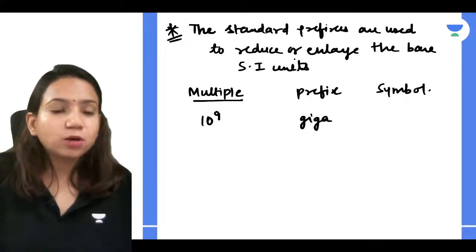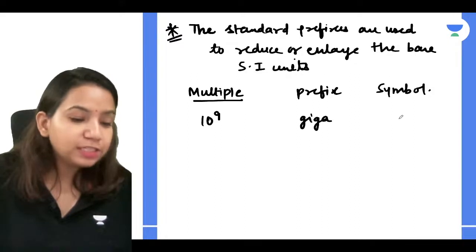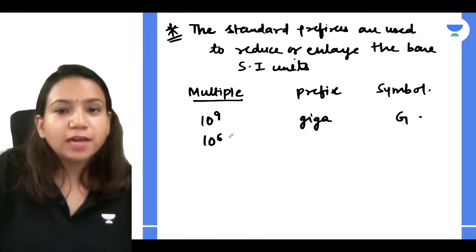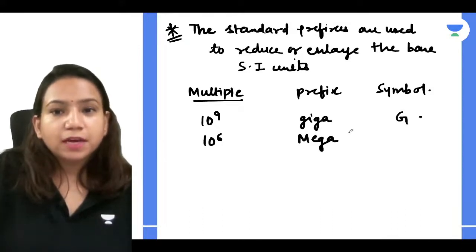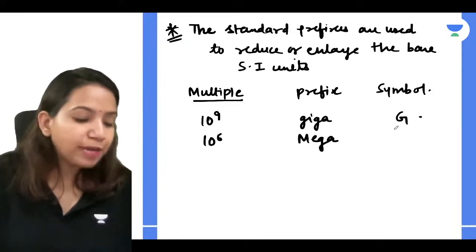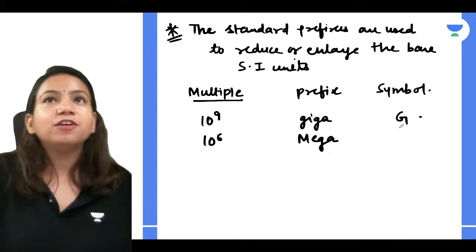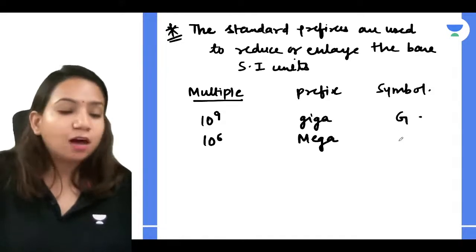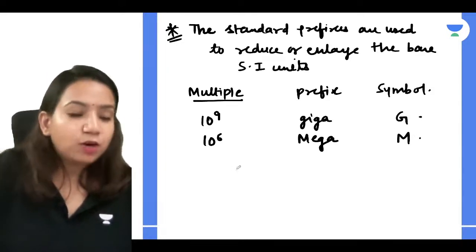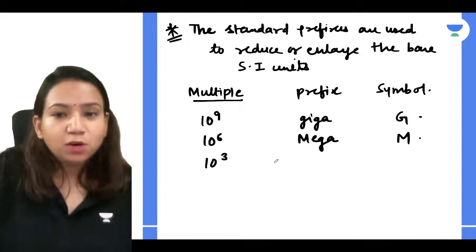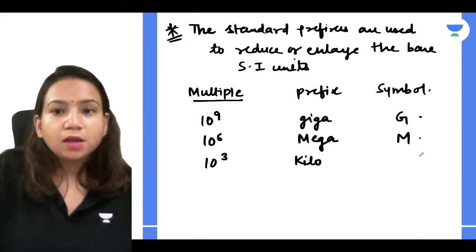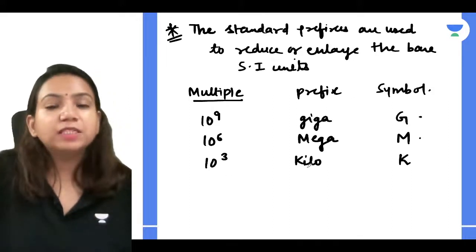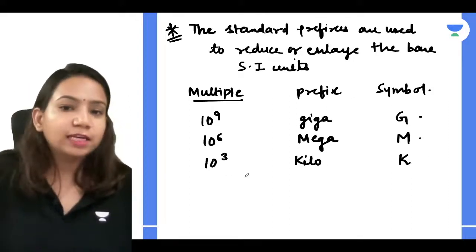Other than that, let's see what else we can talk about. The symbol for giga is capital G, guys, correct? Other than that, you have 10 to the power 6. For that we use mega, correct? Mega is MB. You have heard about MB, guys? I have 500 MB storage left, 700 MB storage left. You have heard about it. So mega, so M. Very good. Other than that, 10 to the power 3 means kilo, like kg we say, no? Very good. So what is the symbol that we use for it? Yes, K. And if it is kilogram, so kg. Like that we use.